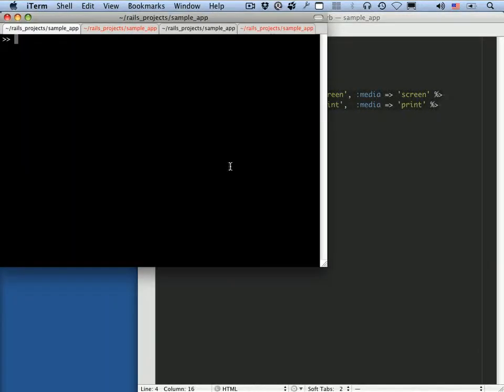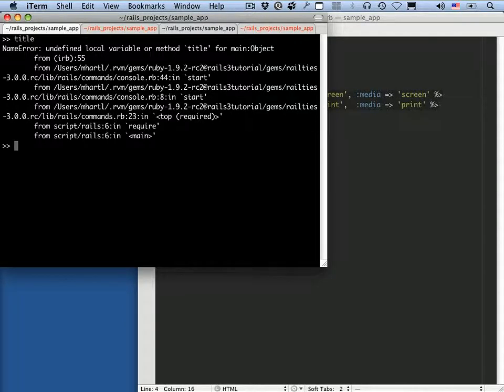Let's take a look at this dichotomy. Here we've got a title variable, and if I just type in title, what happens is a name error exception. So Ruby has said, there's an exceptional case that has happened. That's what an exception is, some sort of exceptional situation. Undefined local variable or method title for main, which is just the console, which is an object. As I mentioned, everything in Ruby is an object, including the thing we're working in right now. So here, title, just by itself, isn't defined. Local variables have no value when they haven't been defined.